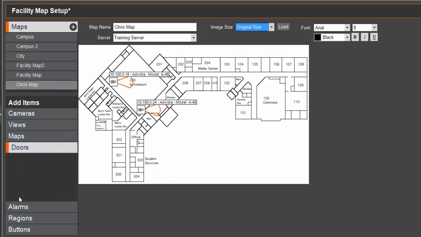Doors will allow me to click and drag doors. These doors are going to be with the two-way integration with an access control product. So these are going to be doors that I integrate into the product from another third-party access control vendor. I can place these on the map and have those be a clickable object as well. Alarms are going to be individual pieces from an integration we have called audio enhancements. These will allow me to place the alarms on the map and then get pop-ups or individual alarm signals when one of those alarms is triggered.